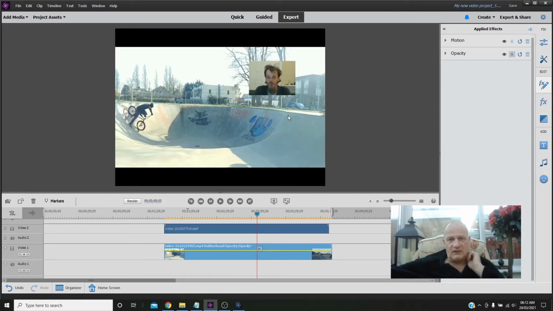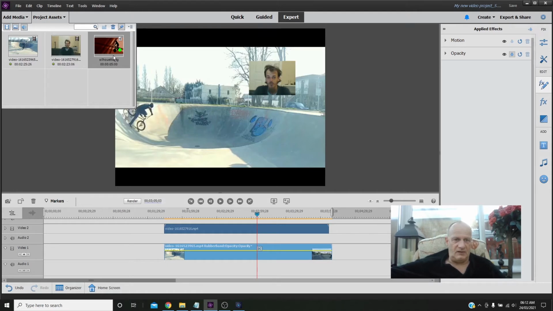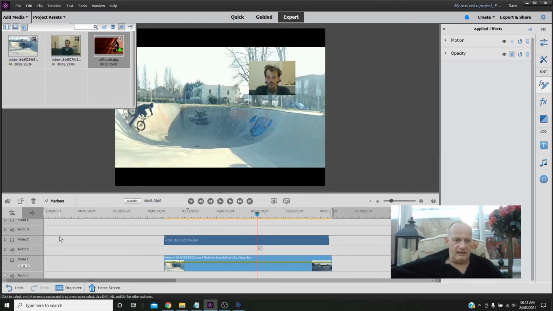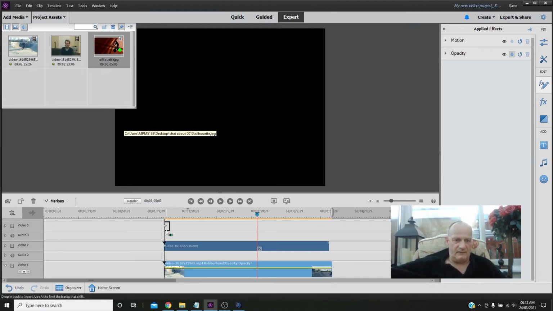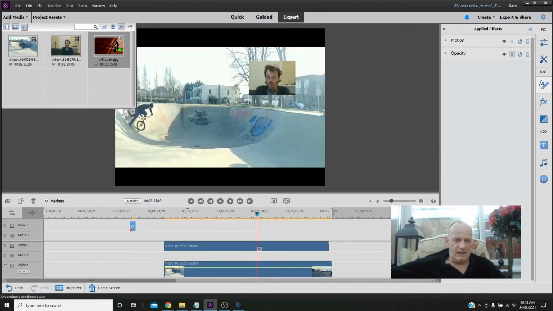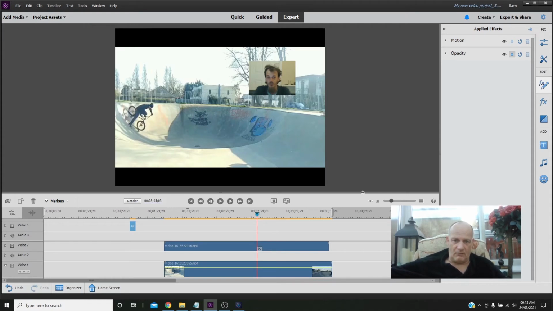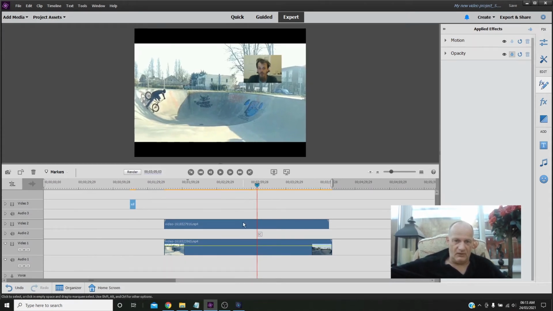There are lots of other things you can do though, a bit more fancy if you wish. So I've added another asset into the project assets, which is the silhouette JPEG. Now we're going to need another video timeline, so we go on to video timeline 3, and we will drag that down for the time being onto anywhere in the timeline. Now the higher up something is on this timeline, it will appear on the top. Anything that's high up on here will appear on the top. Anything that's down below will be hidden.